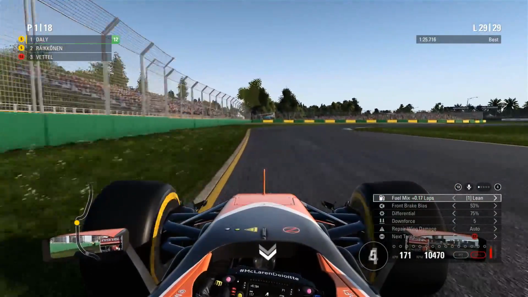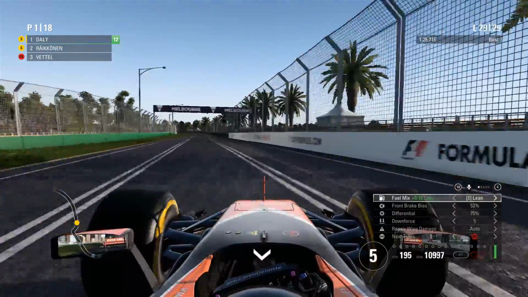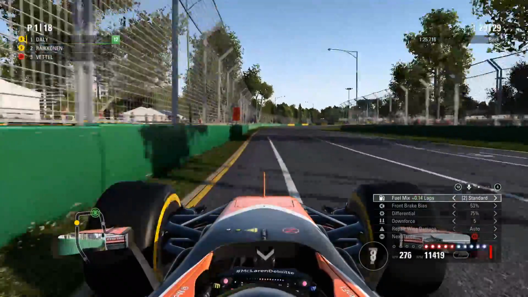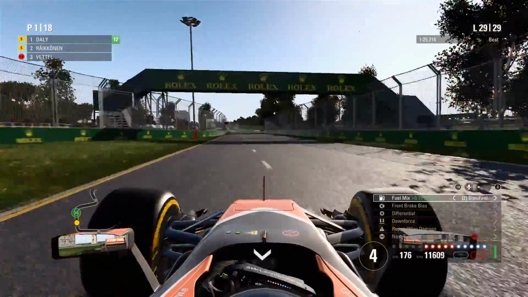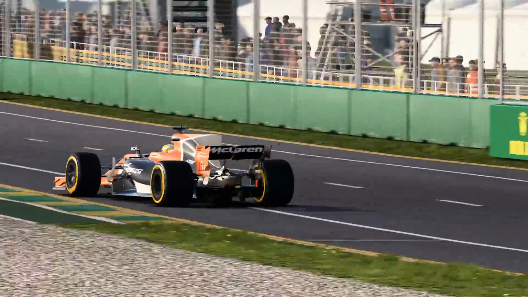We managed to weather the storm through the first sector. Now it's down to the middle sector, where Kimi has been so strong in the speed traps leading up to this fast left-right chicane. We managed to keep him at bay through there. We've been smart this race. We've been really managing our fuel, and we just left a little bit in the tank so that we could push on this final lap.